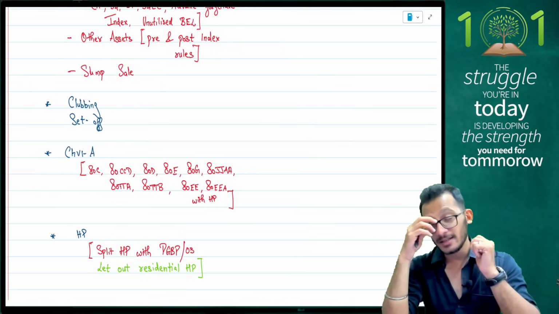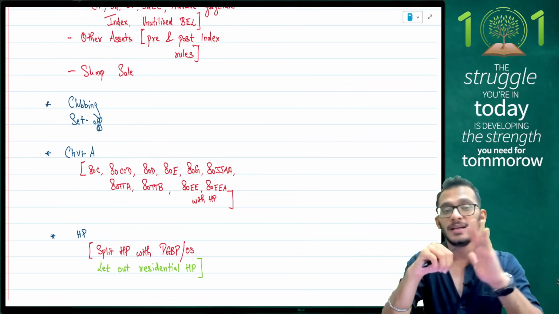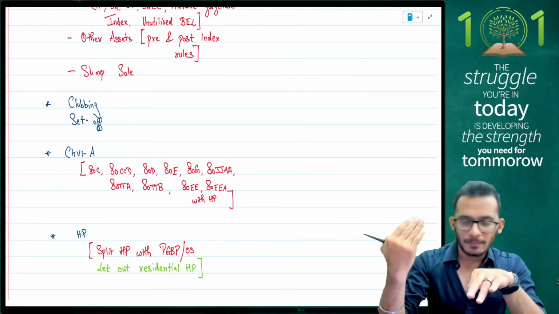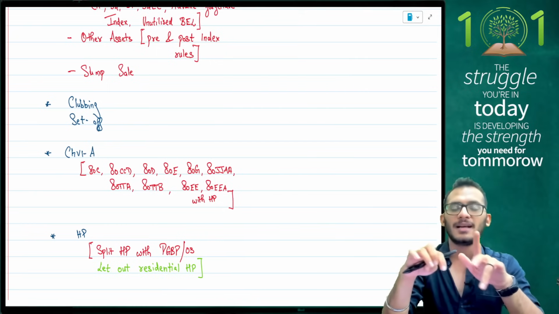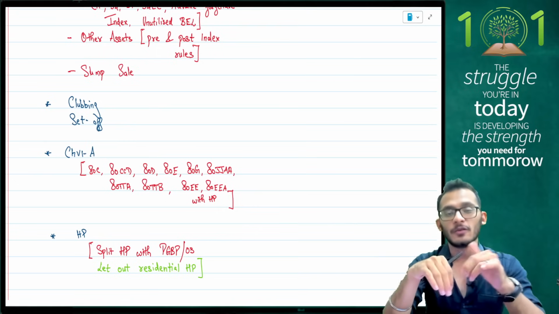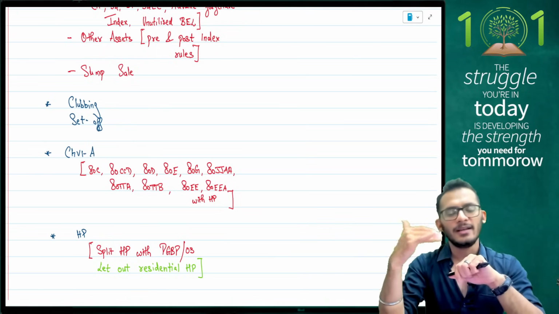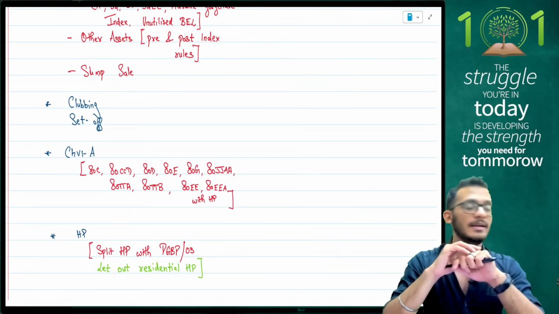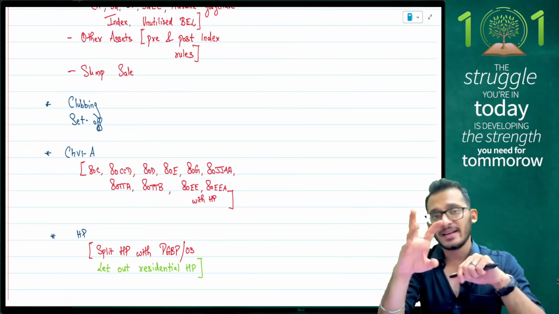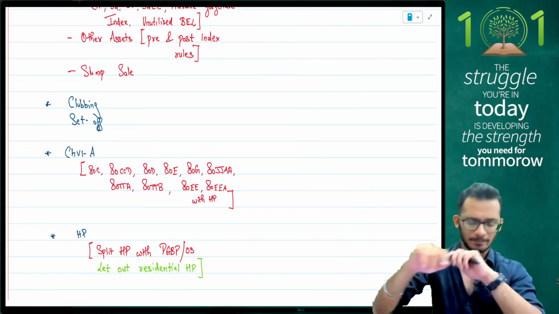Basically, the point is that when it comes to interest on loan taken on a house property, first priority goes to HP, second priority goes to 80EE or 80EEA depending on 1,50,000 and 50,000. Whatever is left off is to be used for your set off of losses up to 2 lakhs, and then if at all something is pending, you can take it forward. You can take it forward as an HP loss. Yes, this is something which is getting tested multiple times, so pay attention to it.